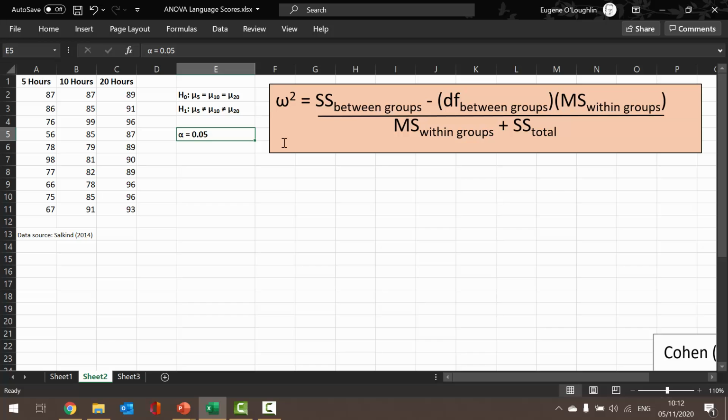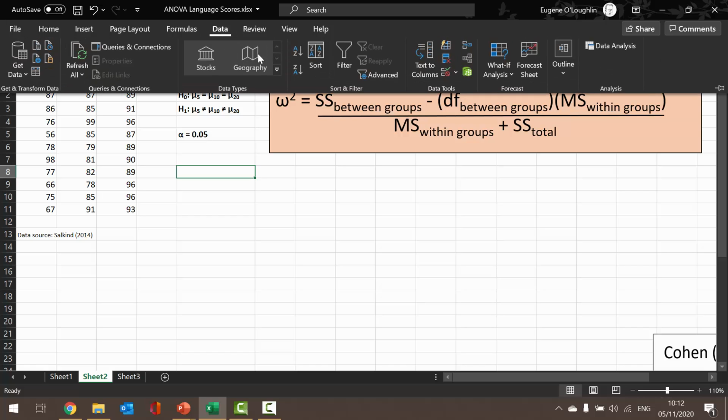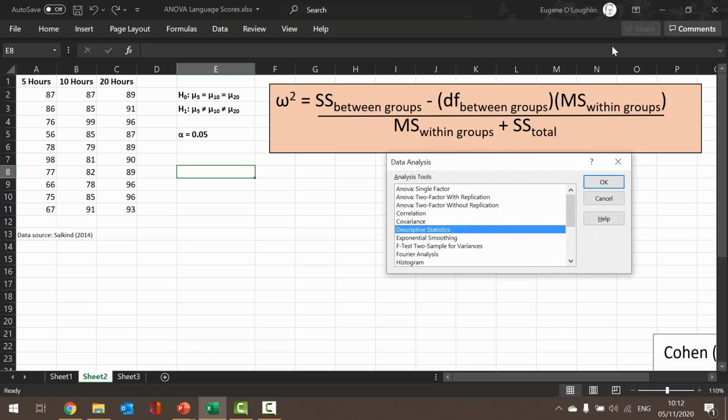In this video, I'm assuming that you already know how to generate an ANOVA table or perform an analysis of variance test. So let's do that now. I'm going to choose the Data Analysis Toolpak, so the Data ribbon in Excel. Over on the right-hand side, choose Data Analysis. If you don't see it there, that means you need to install it as an add-in. I have it installed here already, so click on Data Analysis.